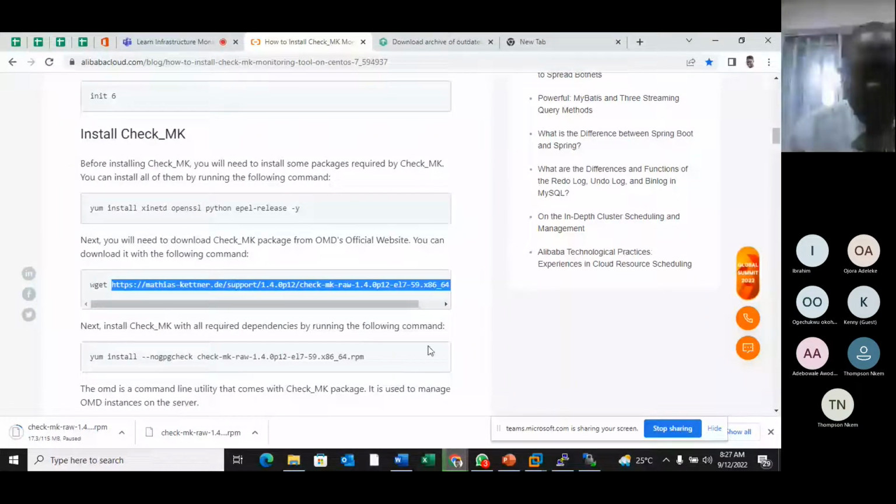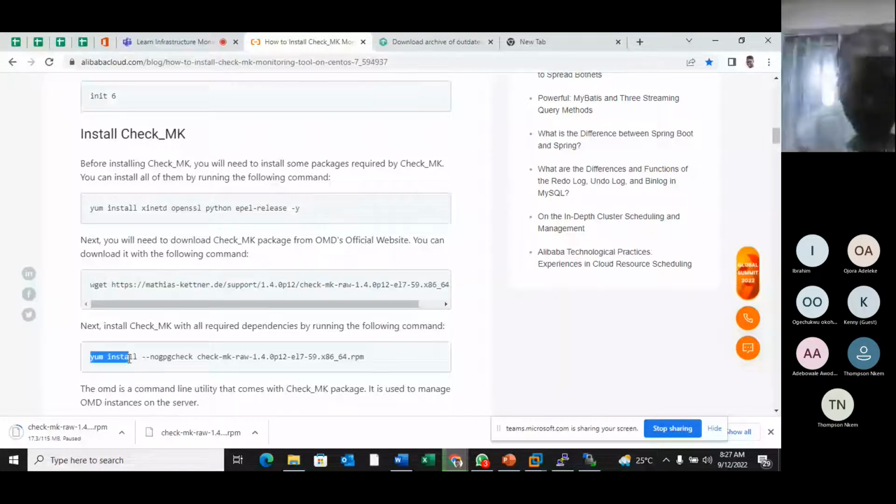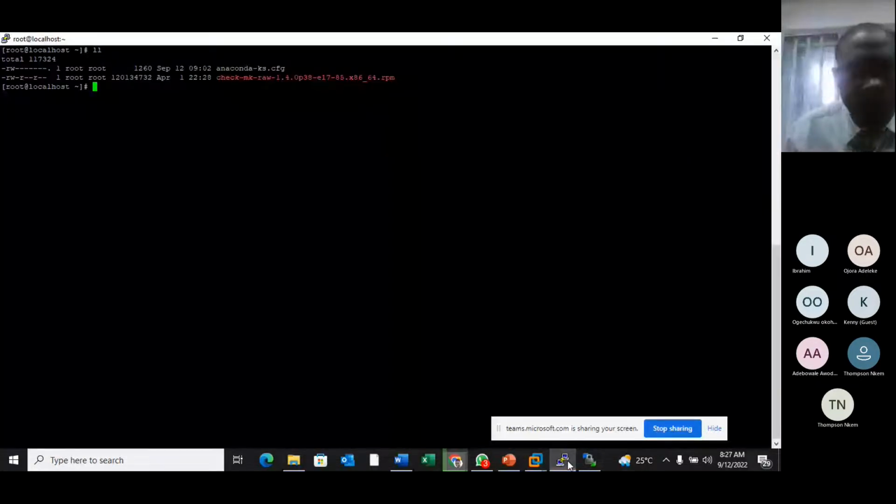Now the next thing I need to do is to install it. Use yum to install. Take note, this command is used for a file that is not digitally signed. So I copy just this to my Linux box.